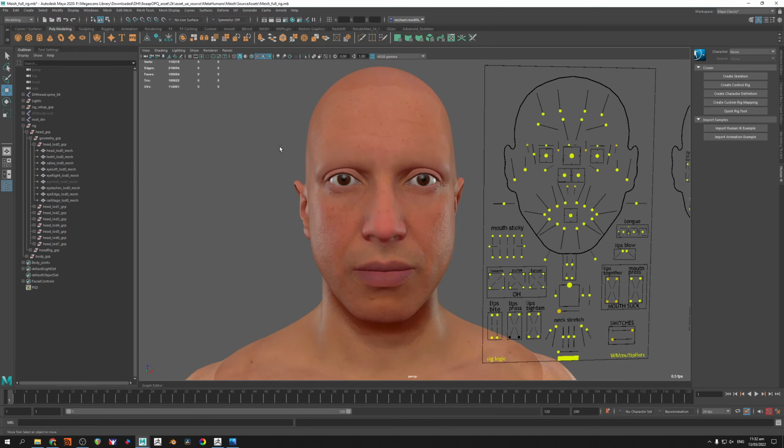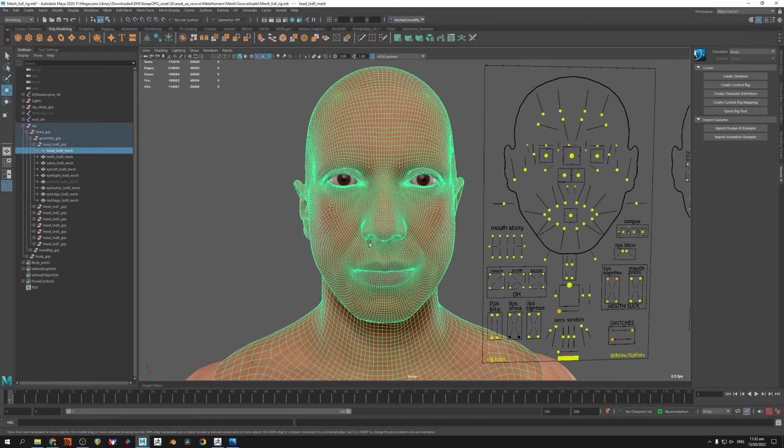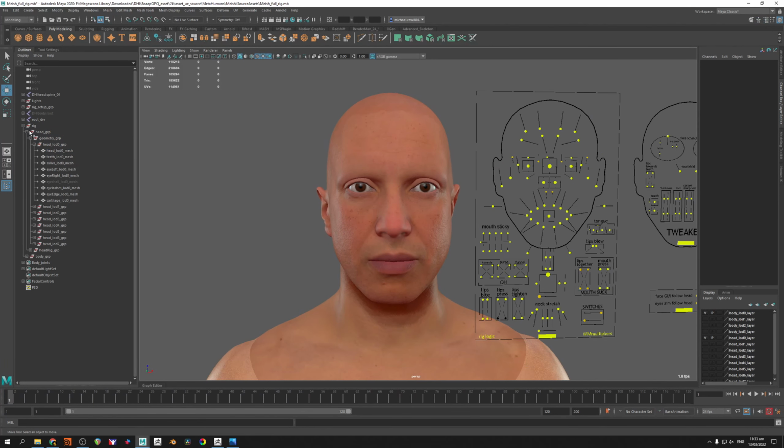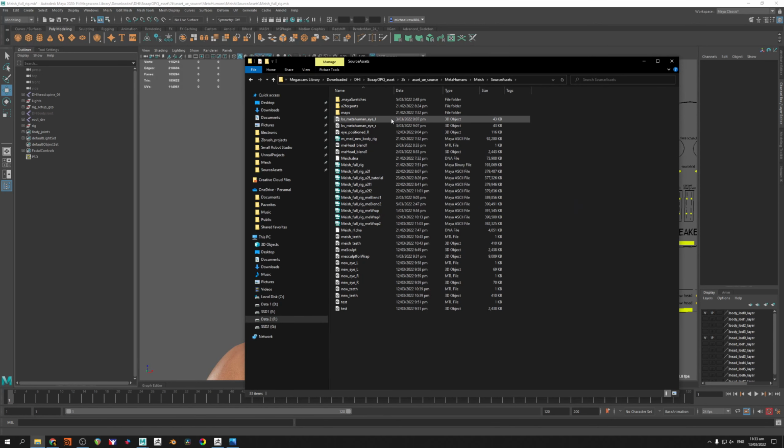So back in Maya, time to bring all the geometry back in, and something I point out at this point, we're going to need another version of the original non-deformed head. So this is the rigged one. I can't just duplicate this because it's going to have references, so I am actually just going to re-import it. That's the best way I've found to do it. Quickest way to import is to just go to Windows Explorer and just drag in.